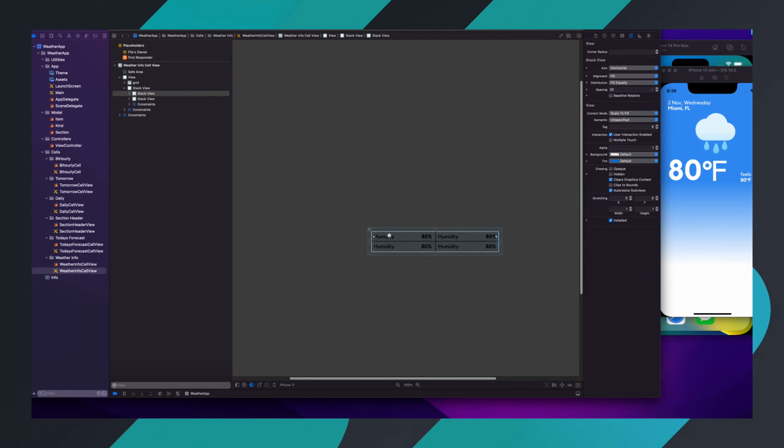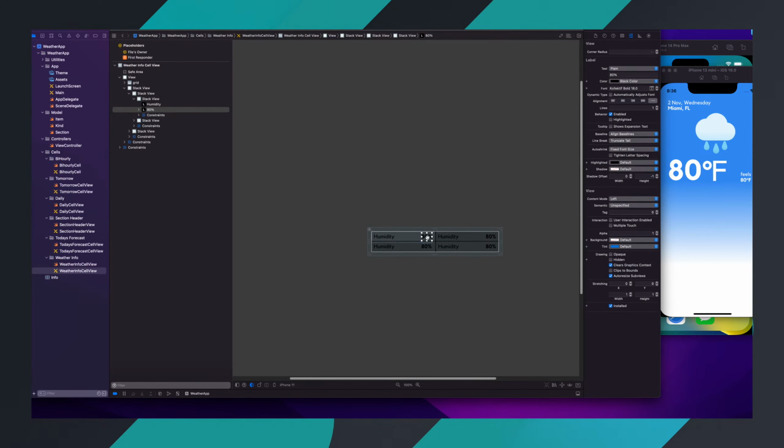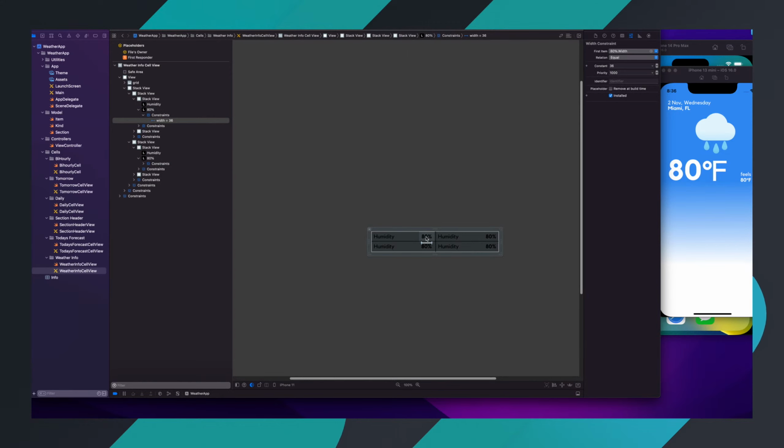And really the thing that goes with stack views is you don't have to put as many constraints in. So what I did was I put a width on the 80%, and I want the rest of it to fill up the space. So that way, humidity, if the text gets really long, it works. 80% right now, it probably won't fit like 100 degrees. So that probably would be the only adjustment you'd have to make.